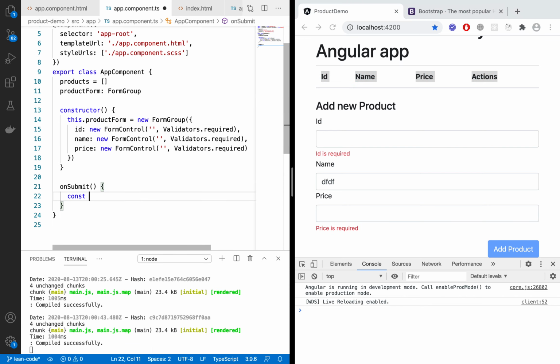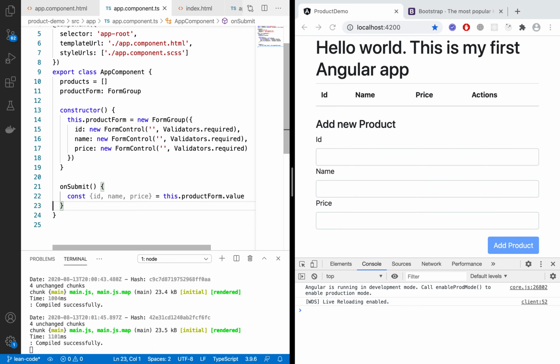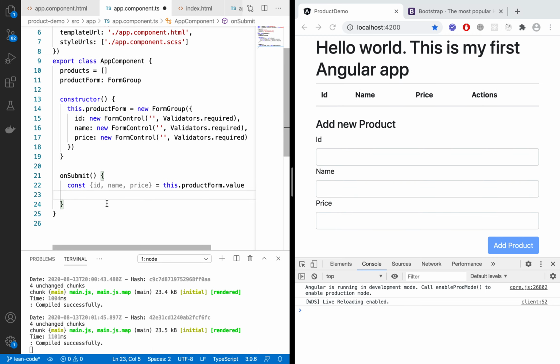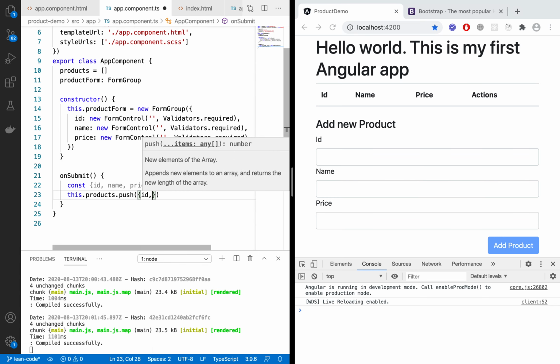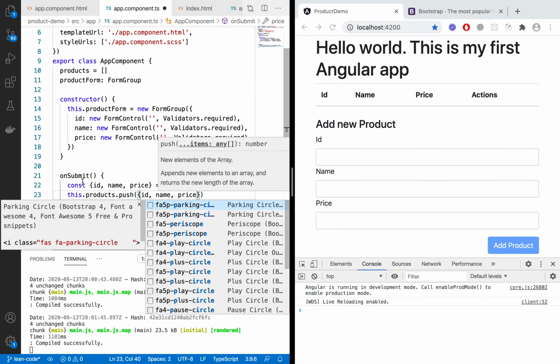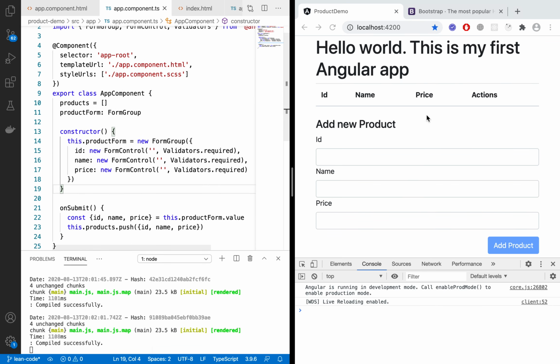Okay, let's create the ID, the name, then the price from the form value. Alright, then we're gonna push the new product, push ID, name, price. Okay, that's it.